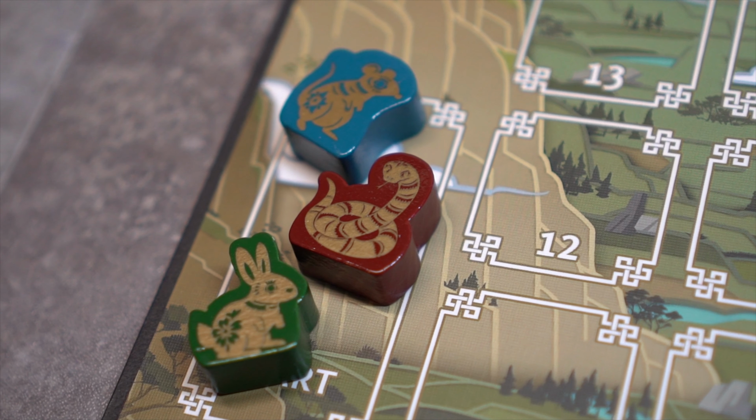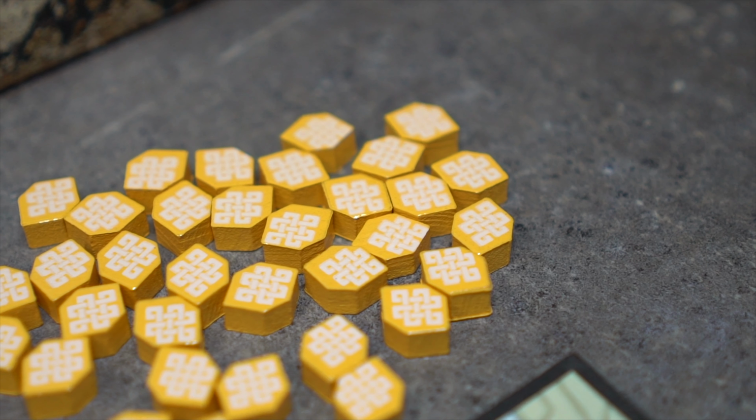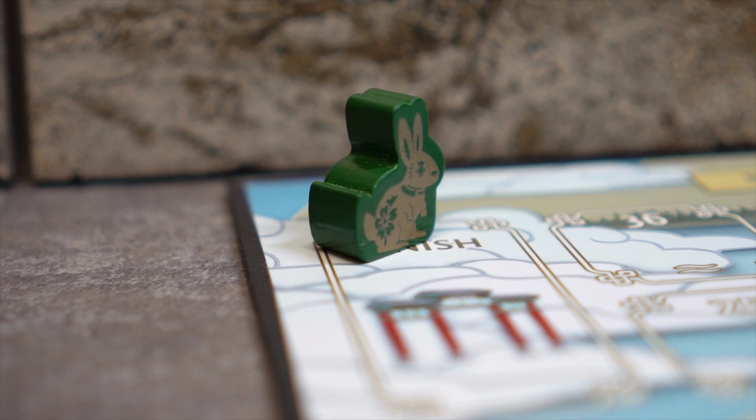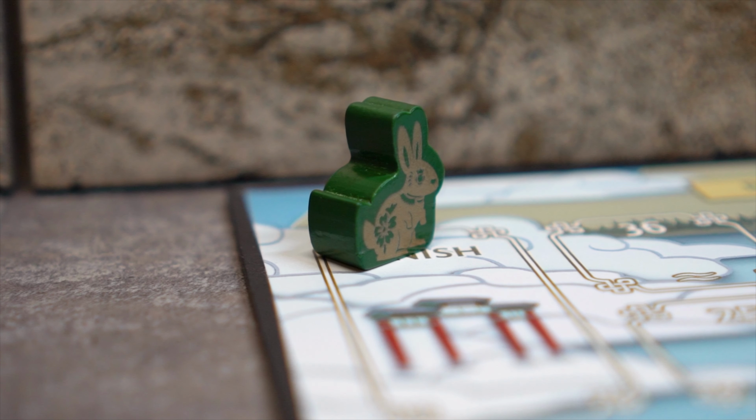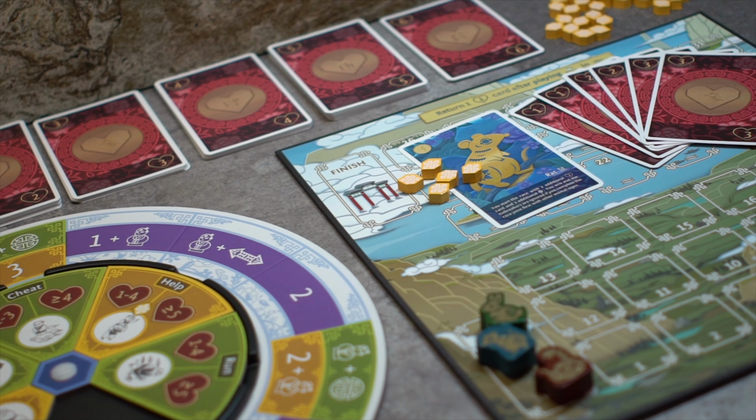In Race for the Chinese Zodiac, you will take on the being of one of these animals taking part in the race. Players will earn karma, gather energy, and choose their actions. The animal to cross the finish line before the others will have the first year of the cycle named after it. Let's take a look at the components.